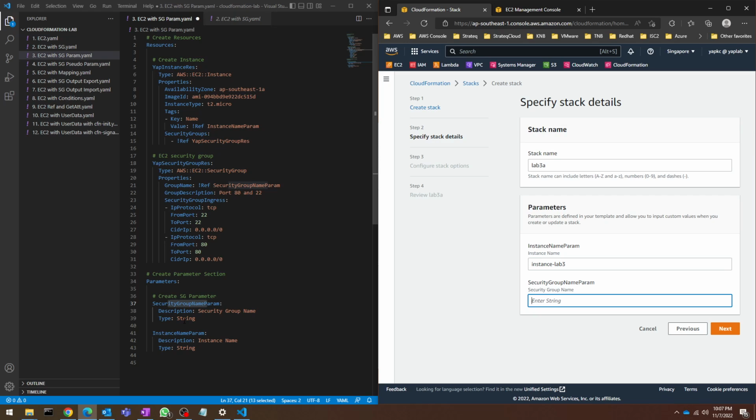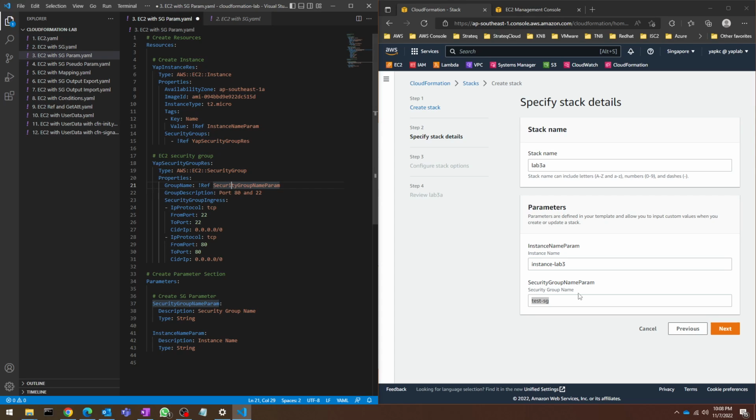After you enter the string here, security name param, where did we use this parameter? Let's say I enter test sg here. This test sg will be reflected over here and then used here, because this one references the security group name parameter.